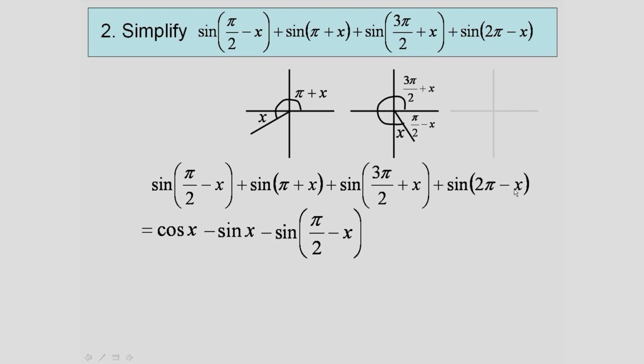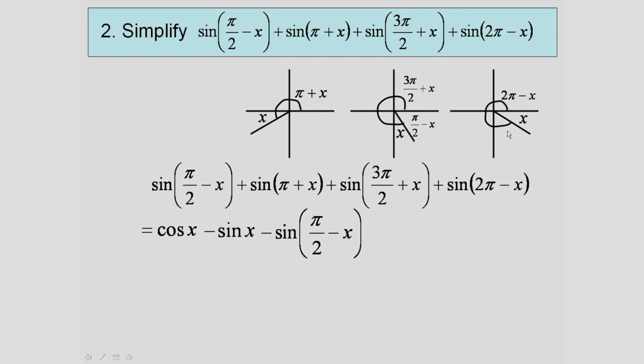Last but not least, 2 pi minus x. Well, 2 pi would be a full rotation. We don't quite want that though because we're subtracting whatever x is. So 2 pi minus x might look like a full 2 pi just backed up a little bit. We didn't quite make it around. How much did we back up? Whatever x is. So the whole angle is 2 pi minus x. The related acute angle in this case is x because that's how much we subtracted off from 2 pi. So we can write sine of 2 pi minus x as sine of x.